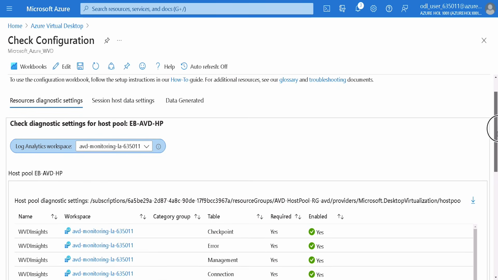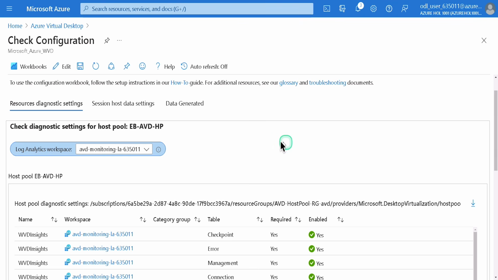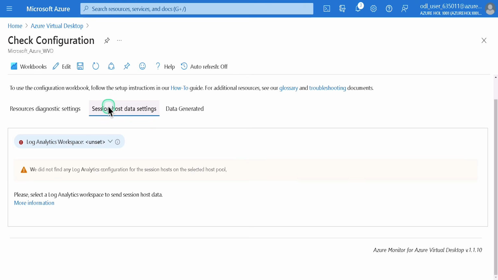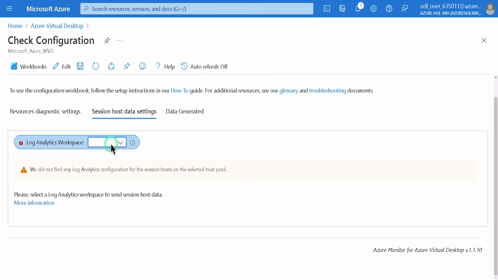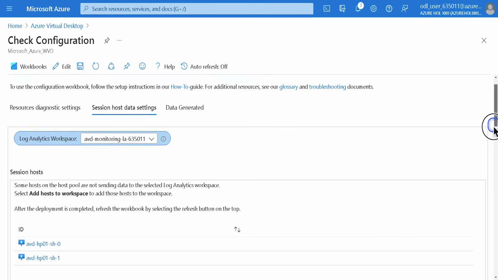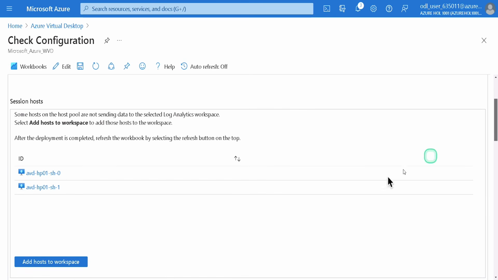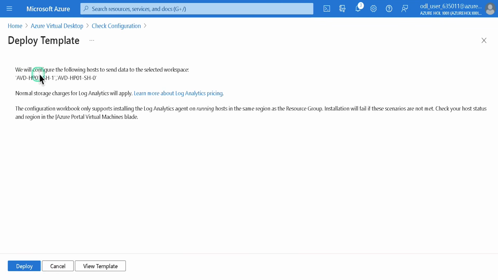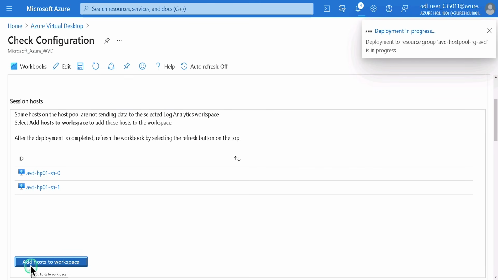So now on the check configuration page, this time click on Session Host Data Settings. Under Workspace, select the workspace we created and scroll down to the bottom and add the session host to the workspace. So click on Add Host to Workspace and you can read the message. It says that Azure will configure the host machines to send data to the selected workspace, and click on Deploy.